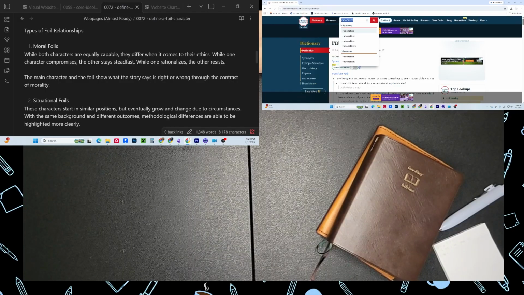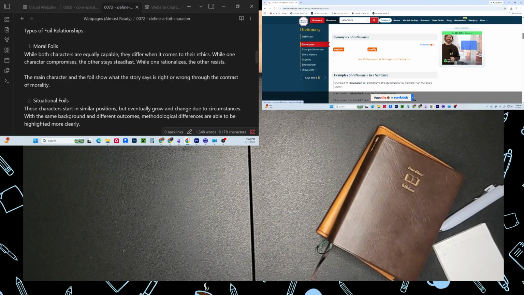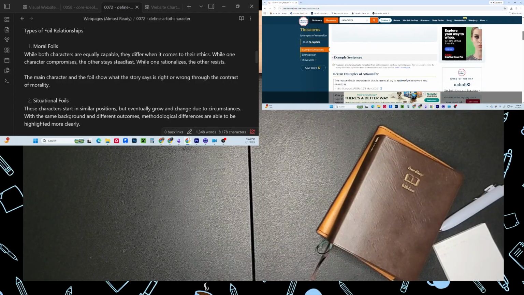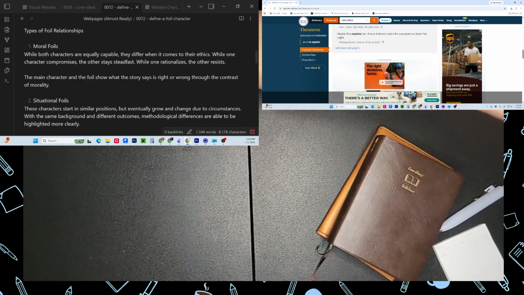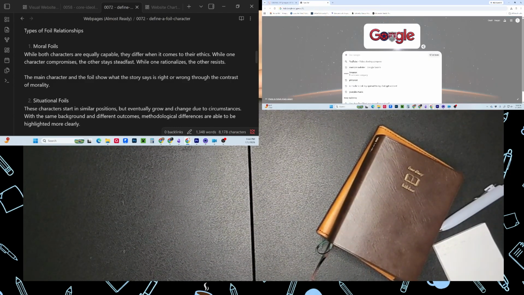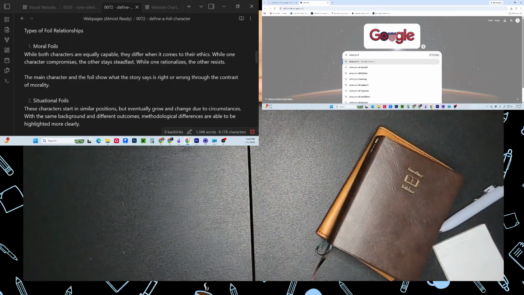Resist? Rationalize? Let's see if it's under synonyms and antonyms. Is there no antonyms? Can you open another tab? Yeah, ask Mother Google real quick. Let's see, what is the opposite of rationalizing?